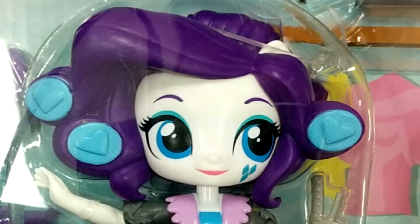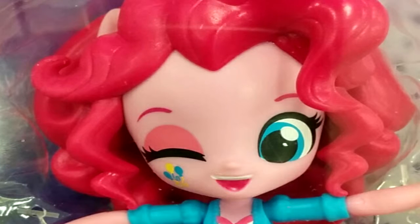I saw Rainbow Dash first and liked her — I was only going to pick her up. But when I checked the Cartwheel app and saw there was a 20% off, I decided to pick up Rarity too. The Rarity I really liked was the one with the rollers in her hair, but that was in a big box for 20 bucks. I was telling my fiancé that I hate when they give figures expressions, like with Marvel Legends — you'd have Punisher yelling, and then everyone else is stern-faced. I think it's Fluttershy or Pinkie Pie — one of them has one eye closed and her mouth open. So that messes up the figure, and I probably won't pick that one up.